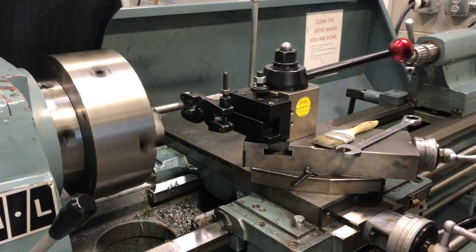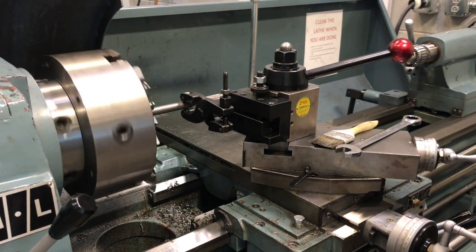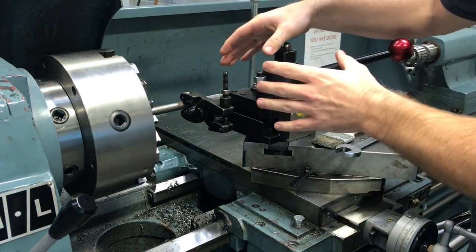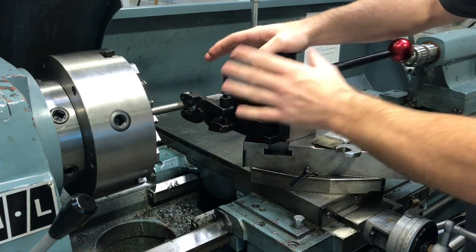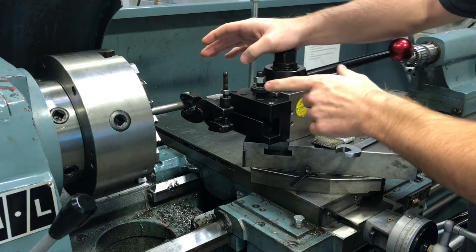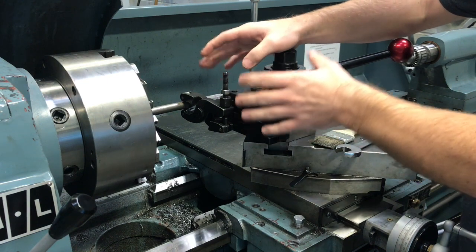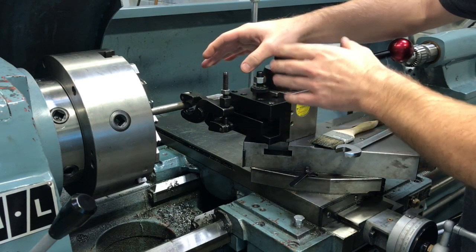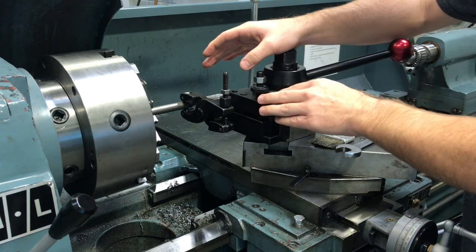There's about one inch worth done there. If you just kind of stay in, don't go back and forth a bunch, don't change your depth a lot, you should get a nice consistent crosshatch. The big thing: never release the clamp midway through or try to move stuff around — you'll never get it back into place. You'll always have a funky line right in the middle of your part.